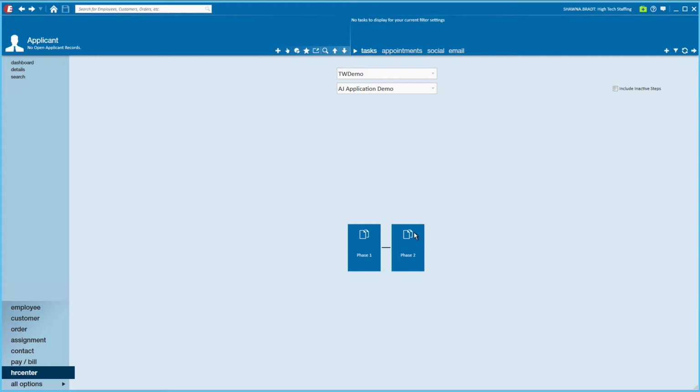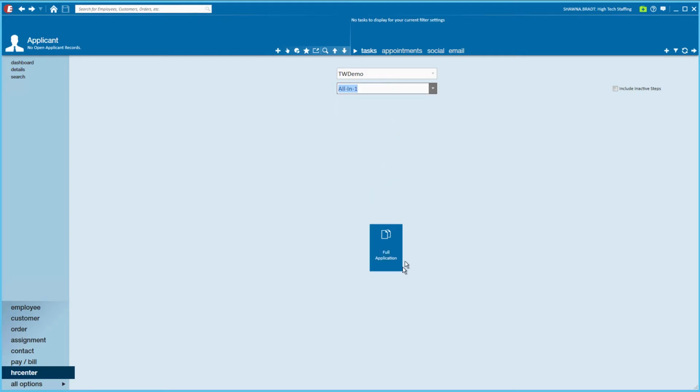Another big word to keep in mind as we go throughout HR Center today is the word customizable. So many pieces of HR Center are customizable by you. The names of the workflows. You can name your book whatever you want. Same with the names of our chapters and pages. There's also no limit to the number of steps that you have in your workflow.